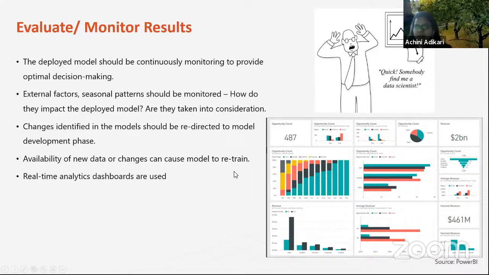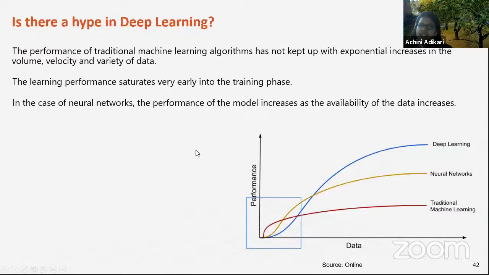Okay, so this is our life cycle, the different phases of the life cycle, starting from the problem up to evaluating the results. I will quickly talk a little bit about deep learning, because it is a trending field in machine learning, and there's lots of research being done. Maybe for your university projects you must also be using or thinking to use deep learning technologies.